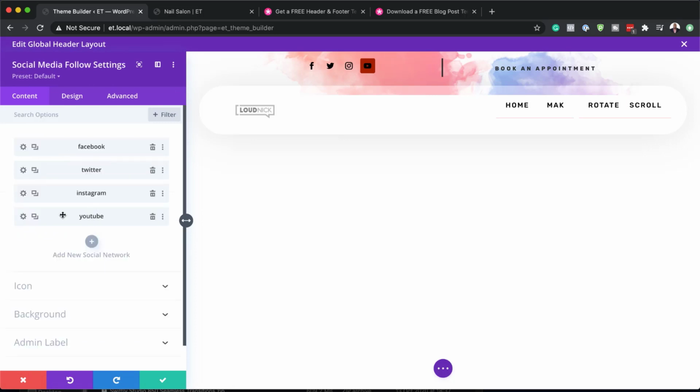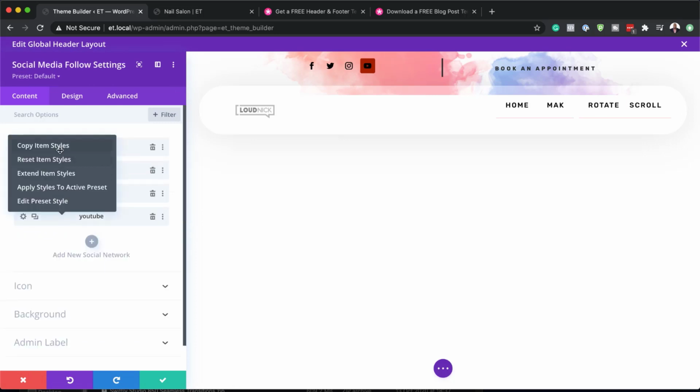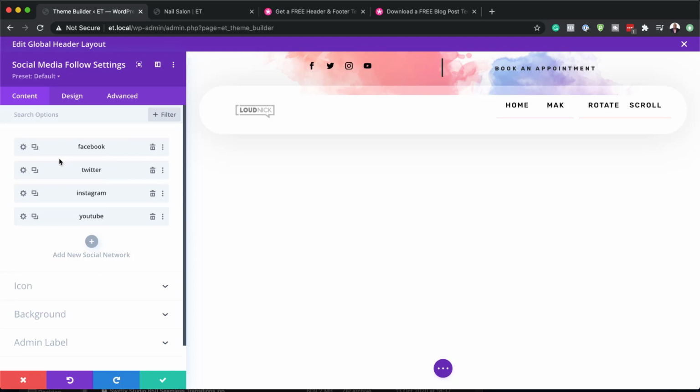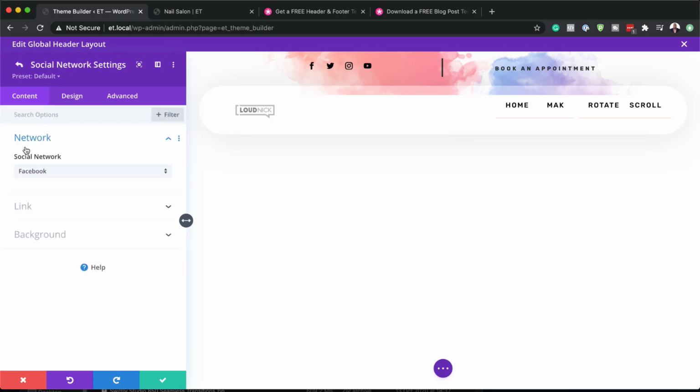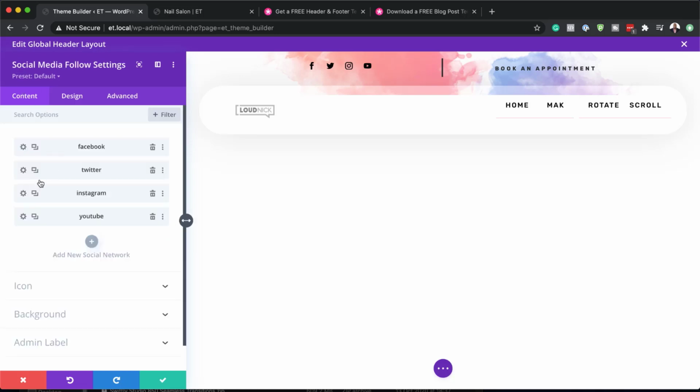Then you can just go back here. Now, if you right click and reset item styles, it's going to remove that background as you've just seen. Okay, so this is how you add all of them. Let's say you want to add links to the social media icons. This is what you need to do. You click here on this gear icon of that social media network, and then come over here to link. This is where you'd paste your link URL. And once you've added it here, you save. And then you just go back over here, add the one for Twitter, Instagram, and YouTube.